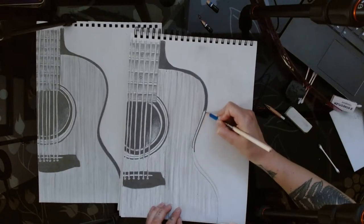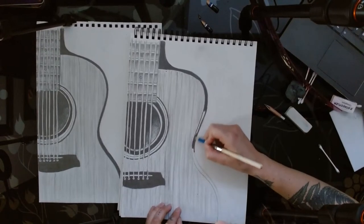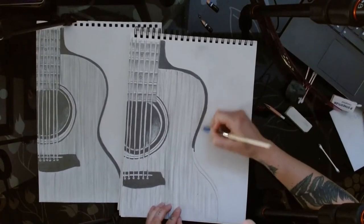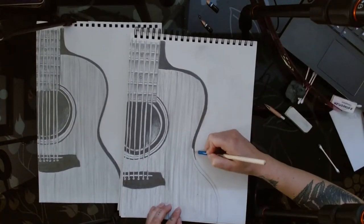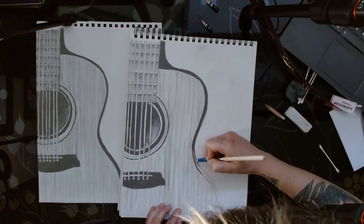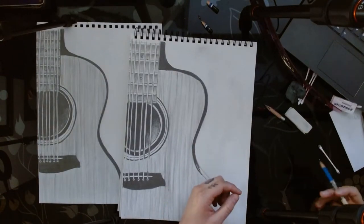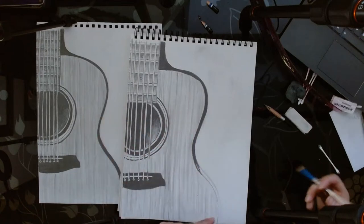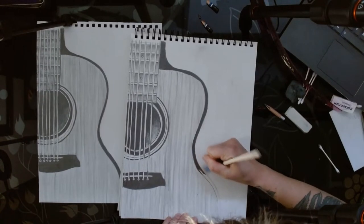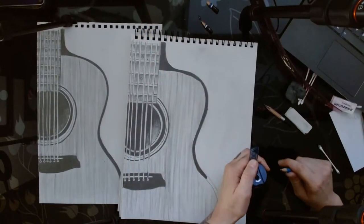I'm only here to guide you, you don't want to photocopy someone else's work. So it's okay if it's different, and it's okay if it's wonky, and it's okay if it's not that good and you're just starting off. Don't expect it to look the same. Even mine don't look the same. They're slightly different. It's kind of impossible to draw the same thing twice anyways.